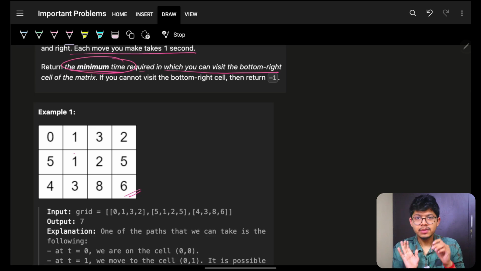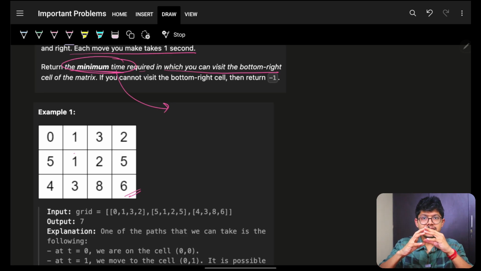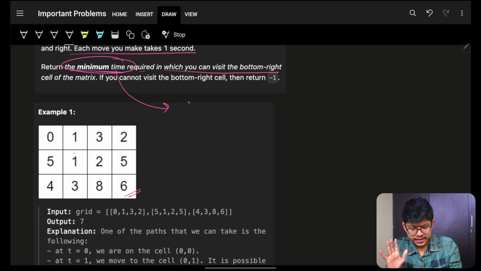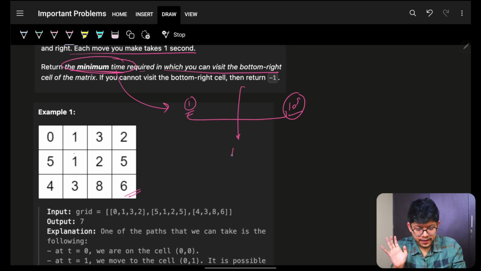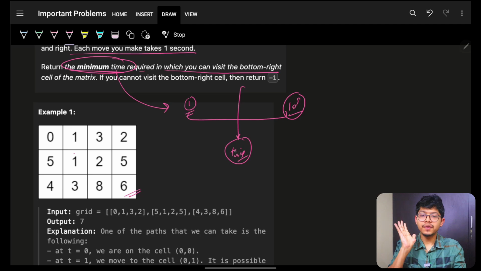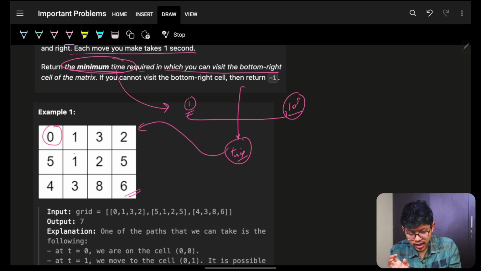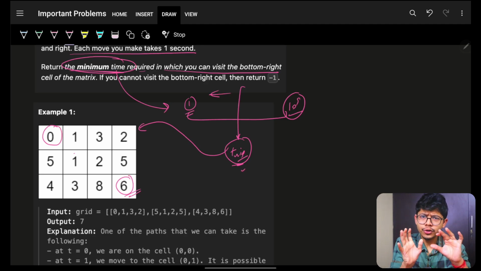Now when they are mentioning minimum time, the first thing which could have come to your mind is, Aryan, I know that I have some possible time range. Let's say the minimum time could be 1, or let's say 1e9, just some arbitrary numbers. Then I will simply apply binary search, and at a specific time, let's say t mid, I will figure out: is it possible to reach from start to end with this specific time? If it is possible, then I will try to go to the left. This is what you could think of, because of minimum time using a graph. This is the first thing which also came to my mind.